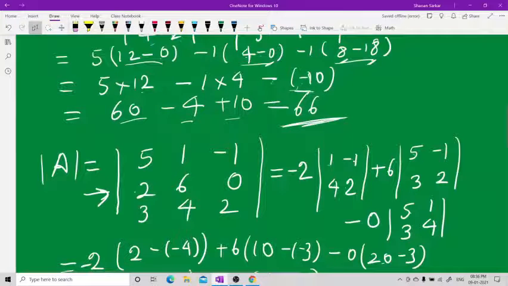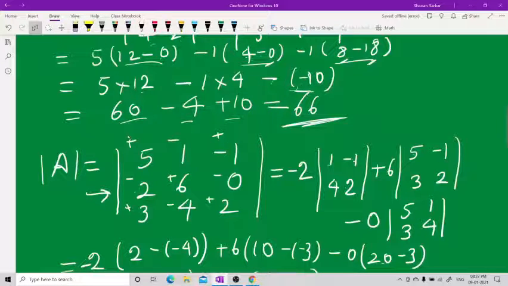Now what I am going to do is expand with respect to the second row. With the second row, wait a minute, with the second row. Now you see, I'll expand in this manner. I'll use this row to expand. What I'll do is the same thing: plus sign, minus, and a plus.